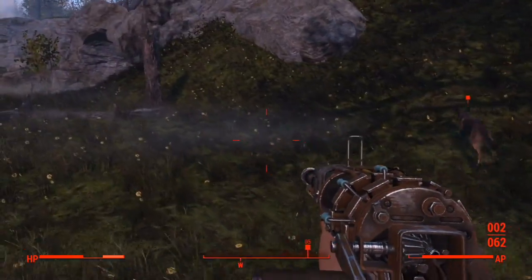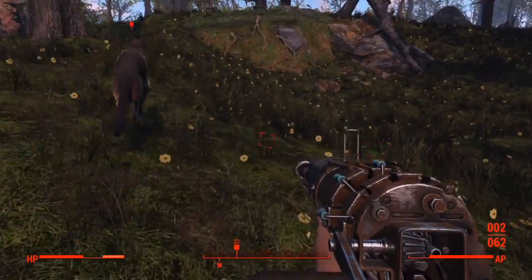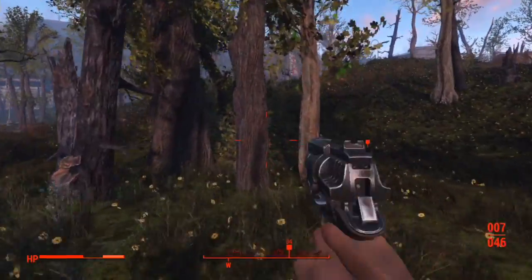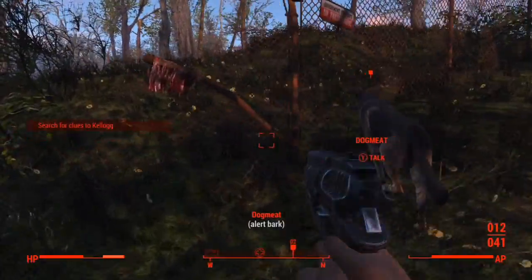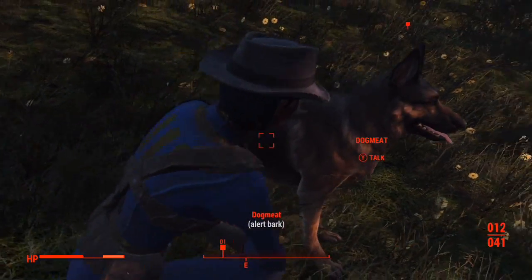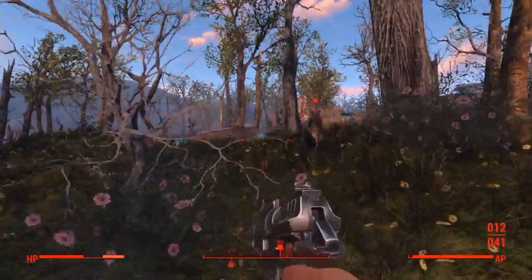Come on, doggy. Donkey! I don't know why I said donkey. He's taking his time. Oh? What do you think, boy, huh? We got something. Is this our man? Sniff my heart. I actually look like a pretty good bounty hunter. Look at that. Look like a bounty hunter for sure.